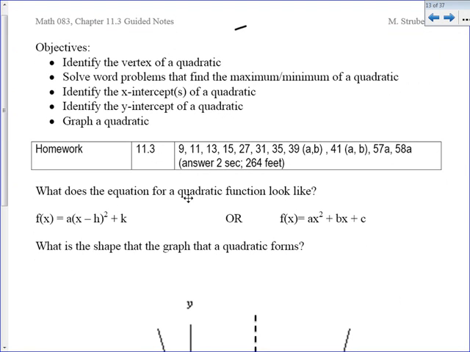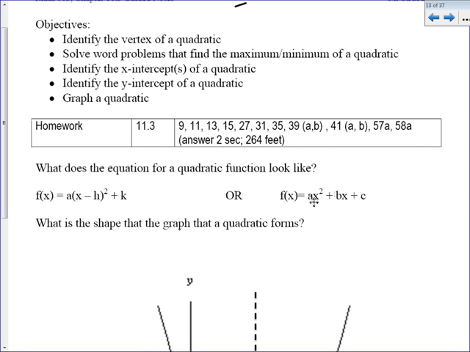So when we graph a quadratic, it's been a long time. How do I know when an equation's quadratic generally? What do we look for? Squared, a squared term. So I ask you all the time, what type of equation is this? If we see the x squared, we say it's quadratic. So we're used to seeing this form right here, ax squared plus bx plus c. We've seen that as far back as factoring.